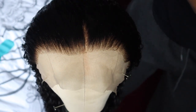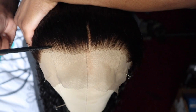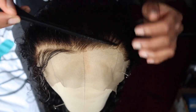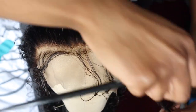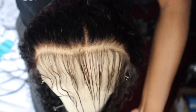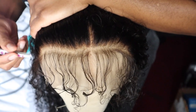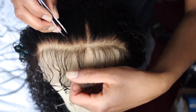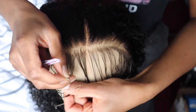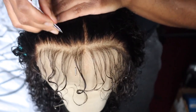So as you can see, the hairline already came slightly plucked, so I didn't have to do too much. I'm just going in to further customize it a little bit more, just to make it appear a little bit more natural. So right now I am combing out the baby hairs, and I'm just starting with the row after that and tweezing it very randomly, in no particular order, just to thin out the edges a bit more.